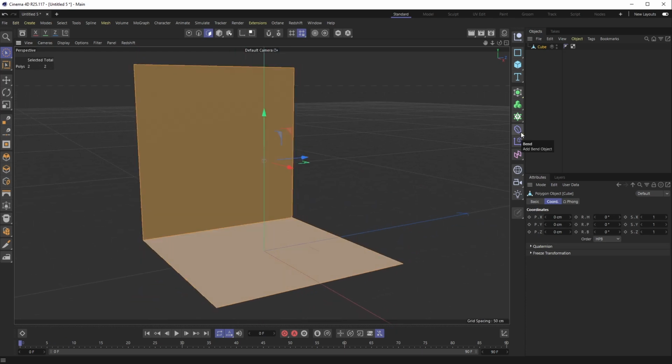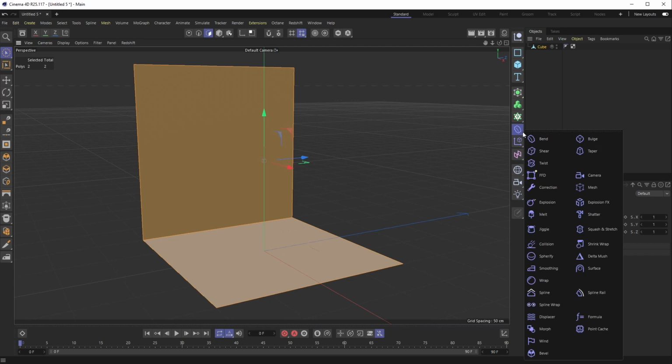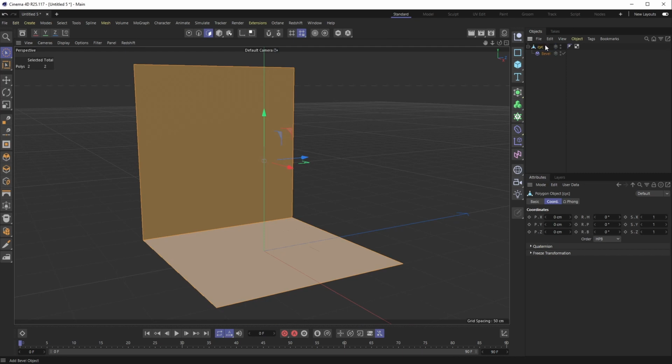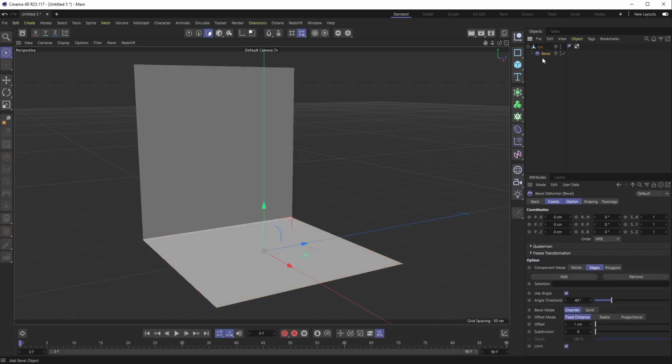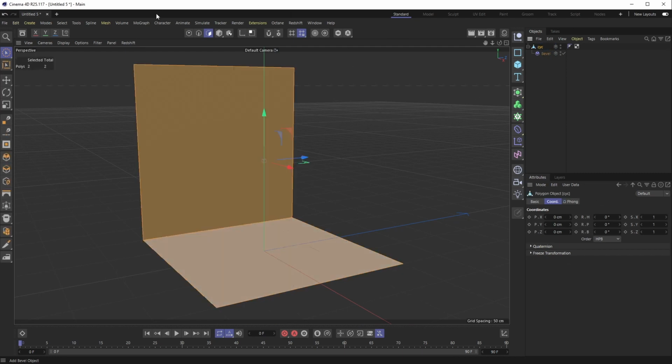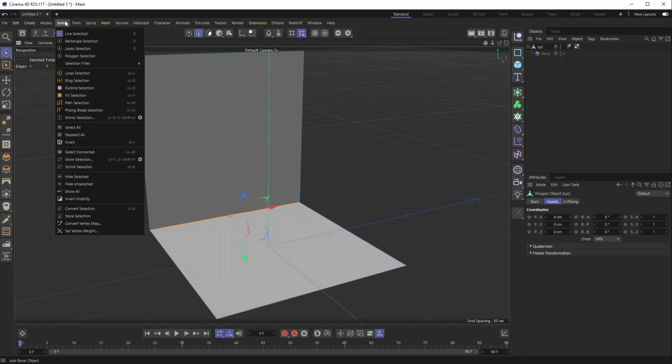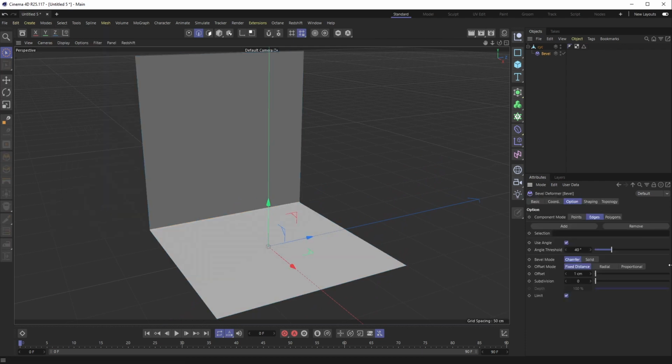The only other thing you need to do here is go to a deformer and grab a bevel deformer and stack this under your cyc. What we want to do with the bevel deformer is go to our edges mode, select this back edge, go up to select, store selection, and then in our bevel deformer, we have this little area that says selection. So I'm going to drag our little triangular selection into there.